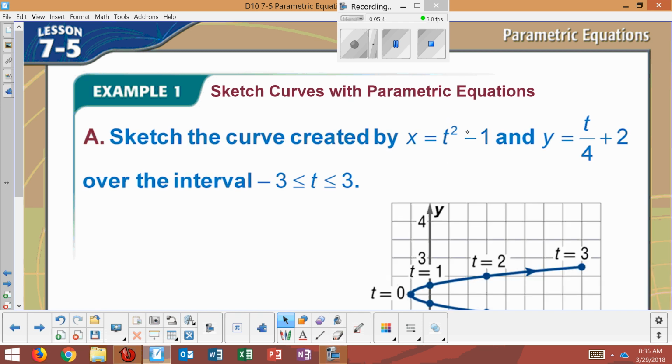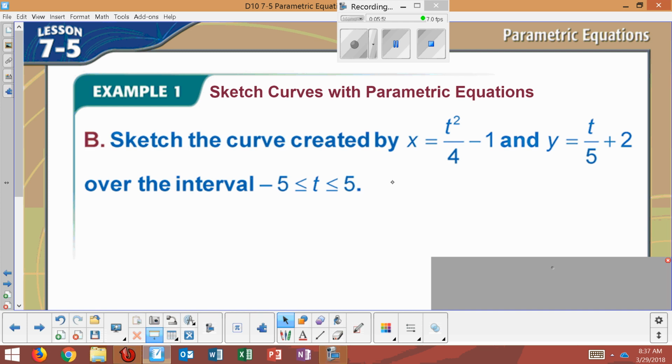Typically, the highest power tells you the shape. The lowest power tells you the direction. Since this is positive here, it wasn't a negative t. Since it was positive t, it was moving up. So in this one, we can make some assumptions. Again, this is the highest power. So we can assume since squared makes a parabola, it's going to be a horizontal parabola. And since this is positive, it should be moving up again. Let's go back and check.